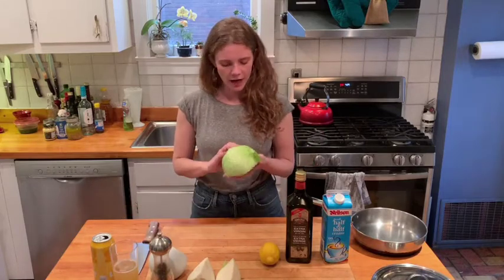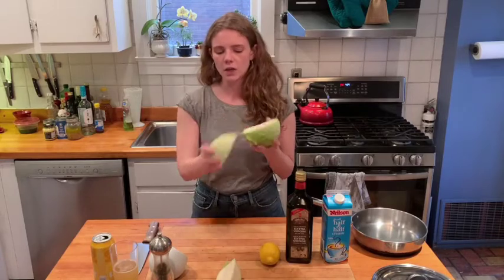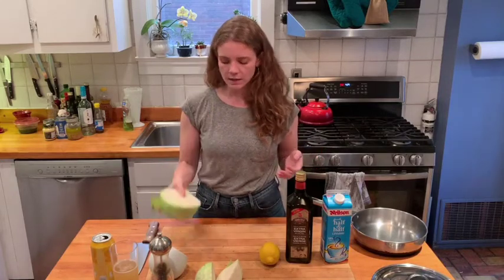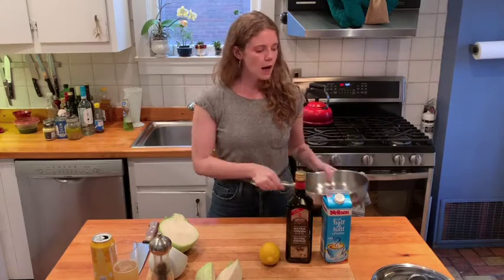We're going to start with our cabbage. You're going to take a small cabbage — ideally about the size of a large toddler's head, so you can nestle them all into one pan once you section it off. You're going to want to use a pan about this size and depth, with a lid. If you don't have a lid, use any nonstick pan and place a baking sheet on top to get some steaming going — a cookie sheet will be just fine.